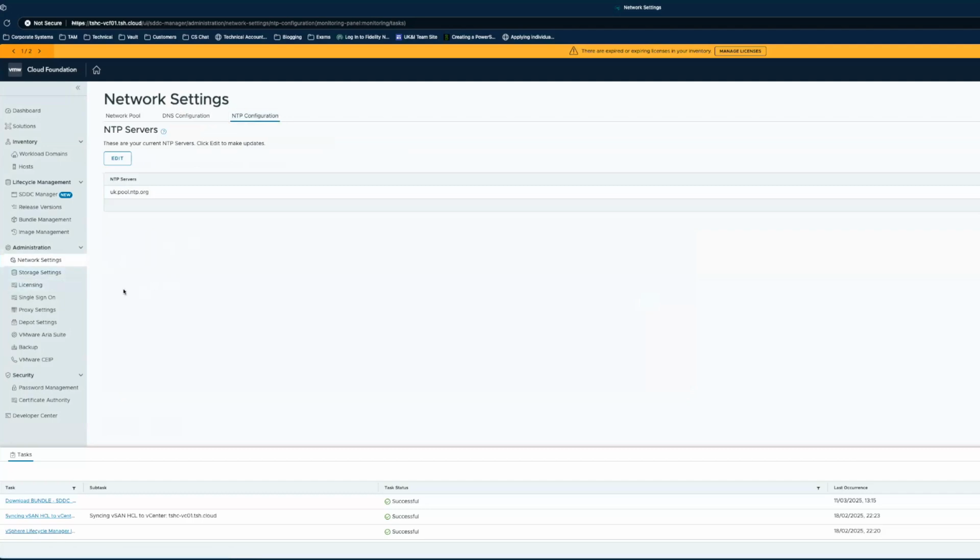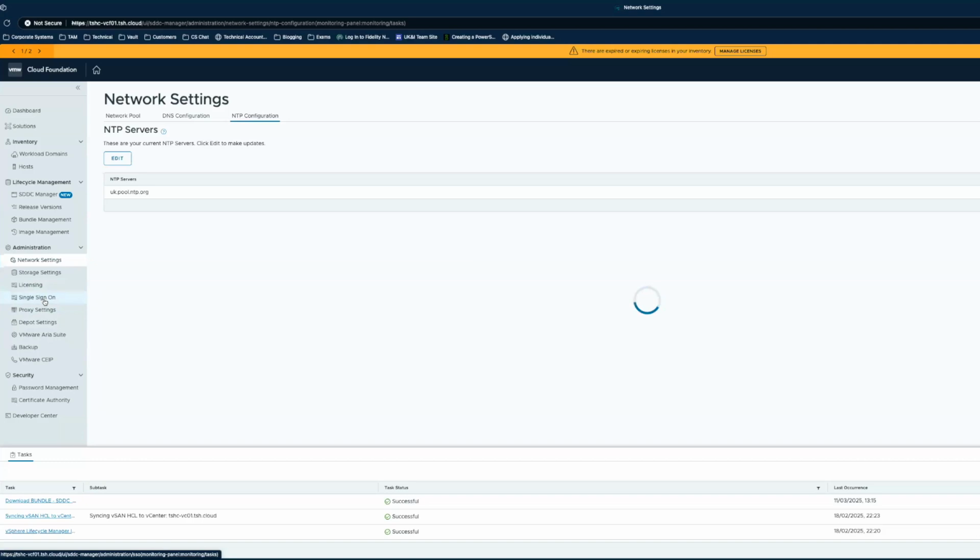I won't click on the licenses tab because it will save Frankie some editing later on. But that is just a pretty standard looking screen, with a very similar interface to vSphere, where you would be able to put in a key, put a description, put a name, and away you go. And then you can consume those as part of additional host deployments as clusters and things like that.